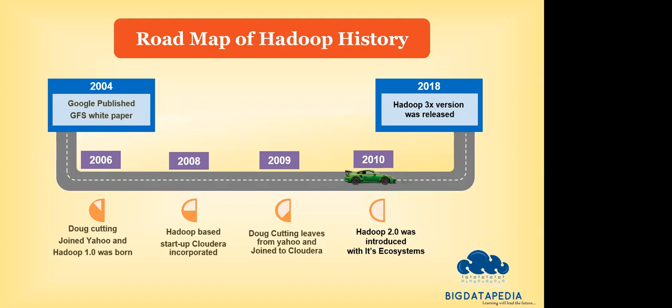After 2010, it became very famous because all the queries were user friendly, like a select star from a table. At the back end, it is converted into MapReduce and fetched. We are going to see in that ecosystem platform how it is converted and how MapReduce works with other ecosystem tools. We can see that in real time.